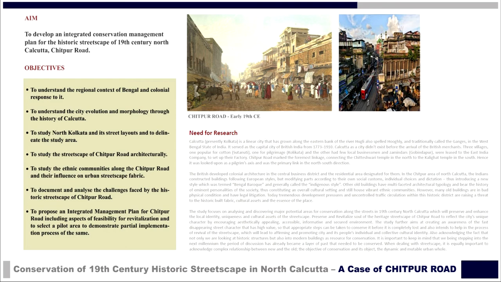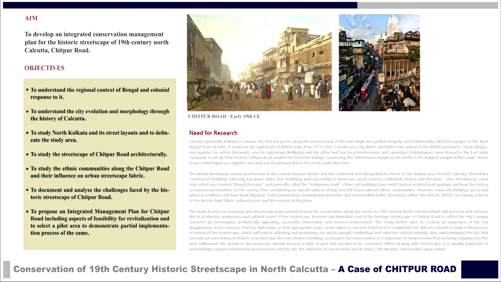called indigenous style. Other old buildings have multifaceted architectural typology and bear history of eminent personalities of the society, thus constituting an overall cultural setting and still house vibrant communities within them. However, many old buildings are in bad physical condition and have legal litigations. Today, tremendous development pressures and uncontrolled traffic circulation within the historic districts are raising a threat to the historic built fabric, cultural assets and the essence of the place.